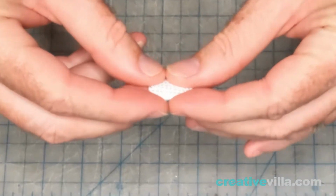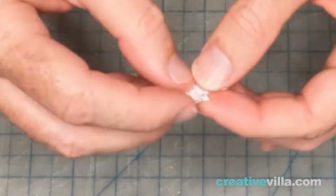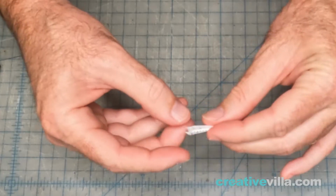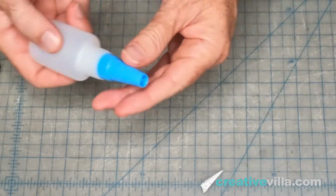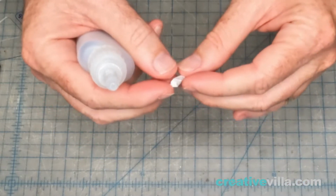I'll start folding this tiny little part carefully. Dashed lines fold away from you, dotted lines fold inward. This is where attention to scoring comes to either haunt or reward you. A good score makes a good fold, a bad score, well, it's not pretty.